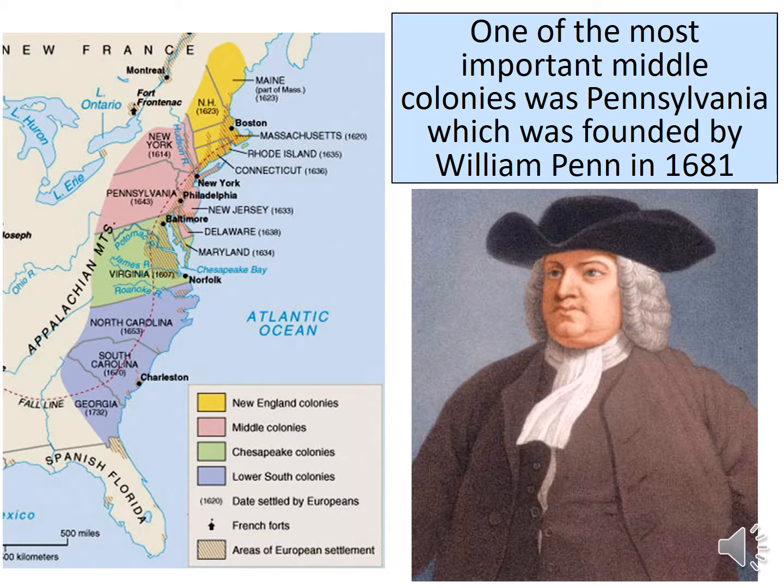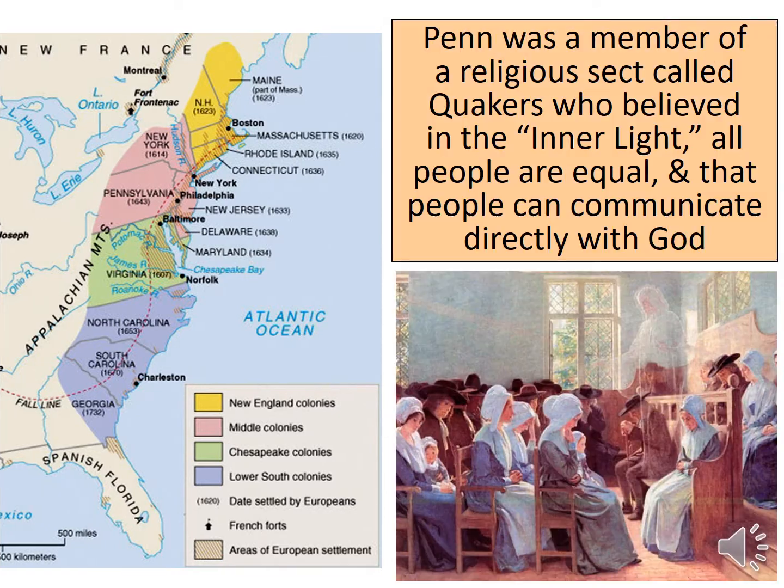And so in England, Quakers were disliked and they were persecuted, much like some of the other religious people that came to America, like the Pilgrims. William Penn had become a Quaker, and he knew that they needed a place to go. So he wanted to create a refuge, a place for those Quakers to go where they wouldn't be persecuted. And he called it his holy experiment.